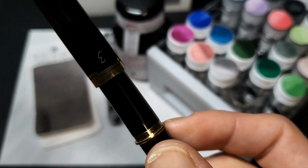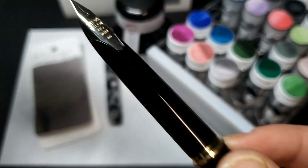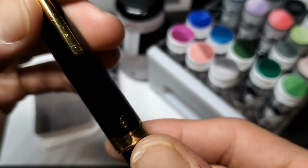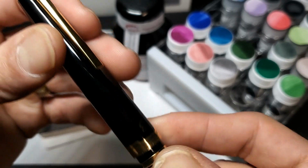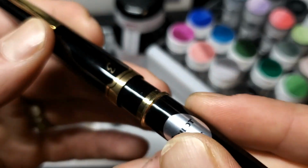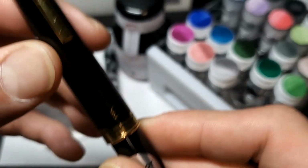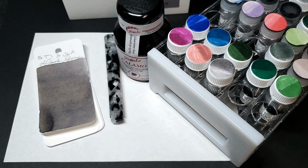This capping mechanism is almost as satisfying as the Prera. Once there, you get a little bit of resistance and then it just goes on. Oh my God, it's so smooth. It doesn't have a click click, but it clicks when these metal parts get together and hang out. Clicky. It's very nice. I love it. It's incredible. I've wanted one of those since I started getting into fountain pens, and now I have one, and it's great. And the wrapping paper it came in?